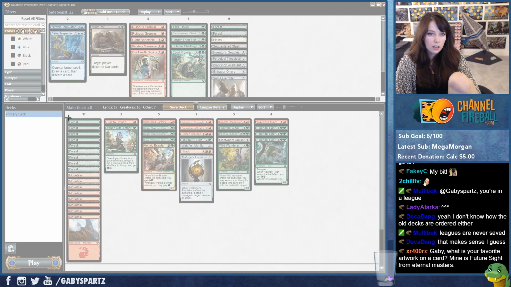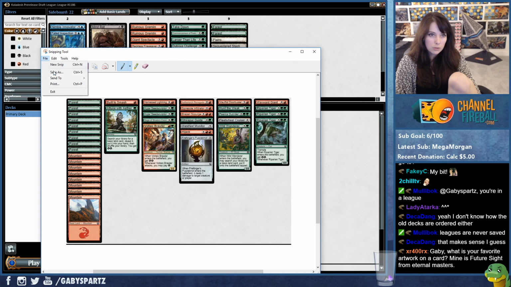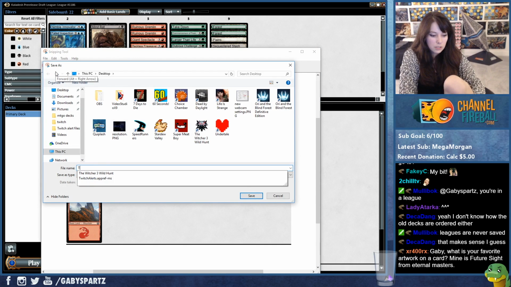Favorite artwork in a card? I can tell you that. It is Paraselene. I'll show you guys Paraselene in a sec. It is a tree, beautiful. Save as a red-green energy.